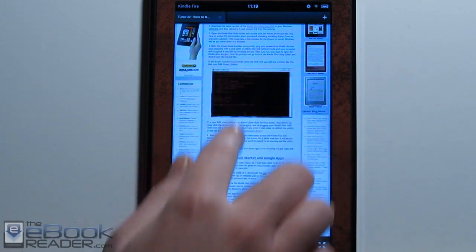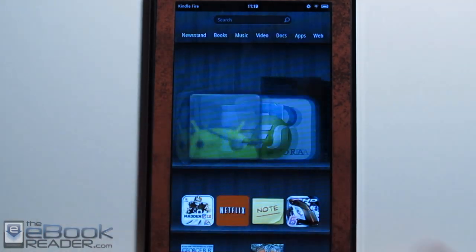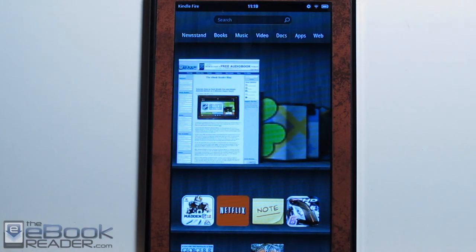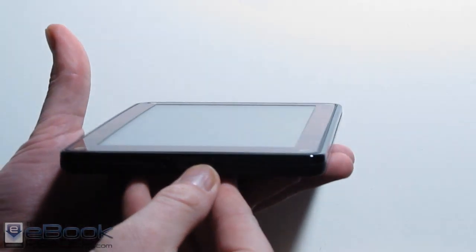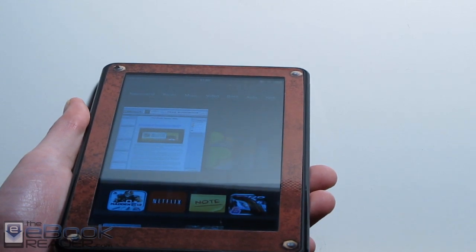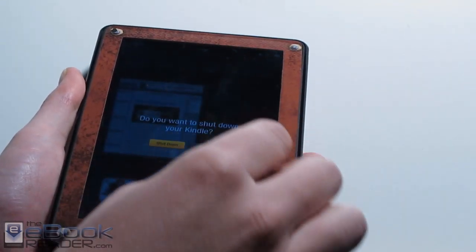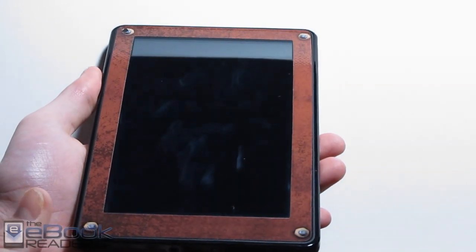So after you get everything booted up, you're back to normal essentially. You still have all the exact same things you had before you installed it. What it does is install a recovery that loads when you turn on your Kindle. So when you turn it off, you just turn off your Kindle like normal. Or let's shut it down actually. Shut down, and then once we start it back up, you'll see what has changed.